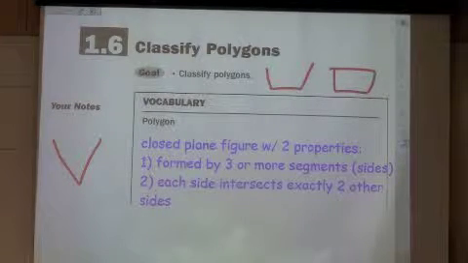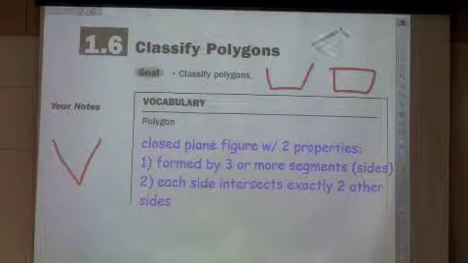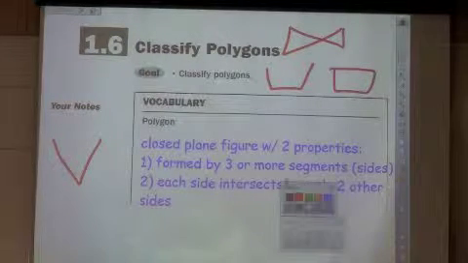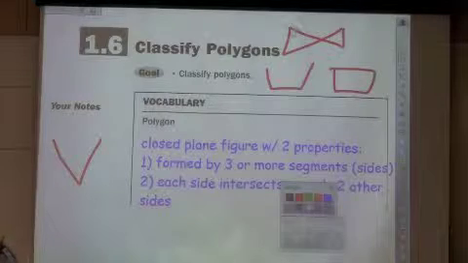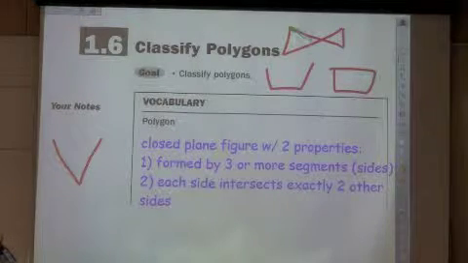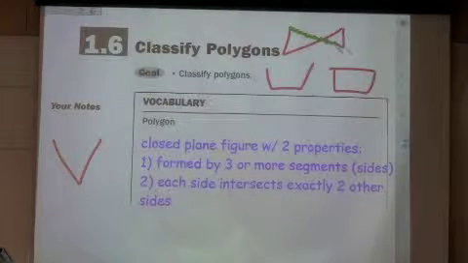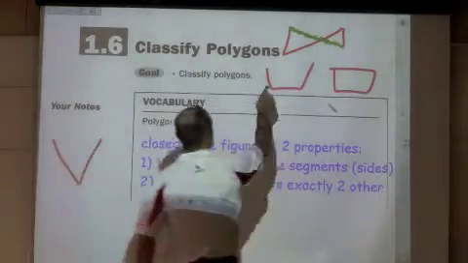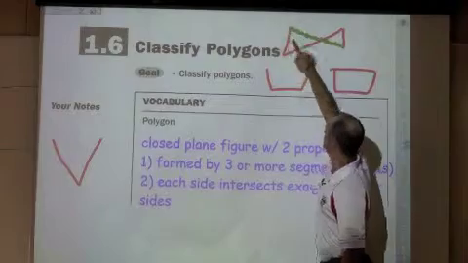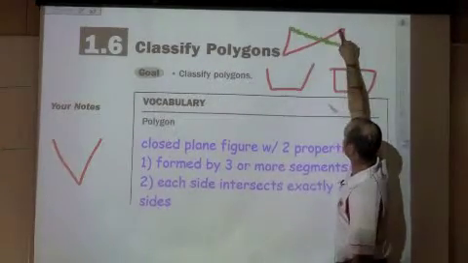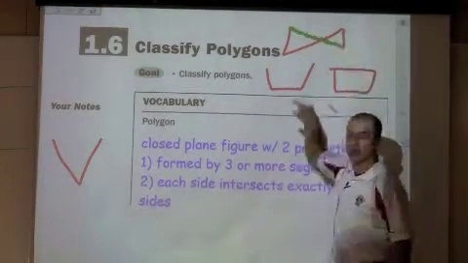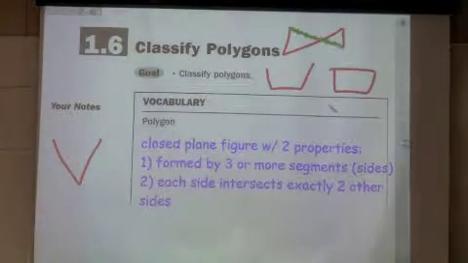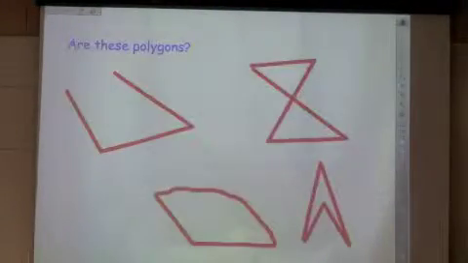And all that means is if I were to take a figure like this, why isn't that a polygon? Well, if I examine this side length right here, how many other sides does it intersect? 3. It hits this side, there's 1. It hits this side, 2, and it hits this side, 3. And we're saying a polygon's sides can only hit 2 other sides. Okay, a lot of vocab today.